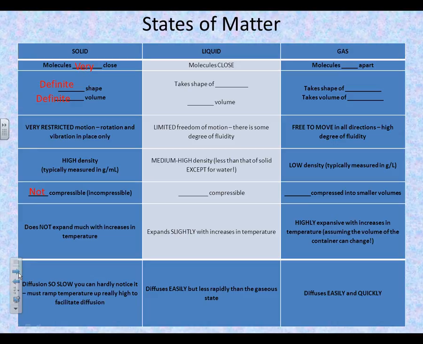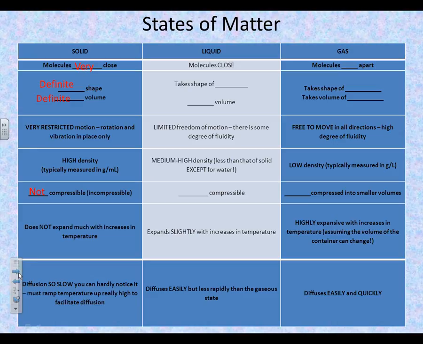They do not expand very much with increases in temperature. They do expand a little bit. That's what you see with concretes and houses. They expand just enough to cause a problem, or they contract just enough to cause a problem. And then the diffusion of a solid is so slow you can hardly notice it. We just kind of assume that it doesn't really exist with a solid because those molecules are not moving. They're just rotating and vibrating. But it does happen on a very, very small scale.